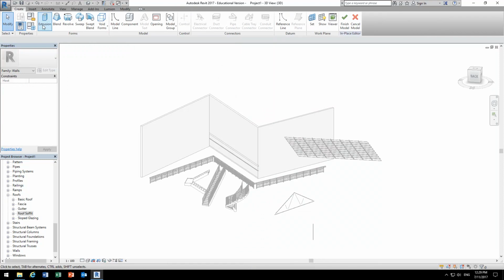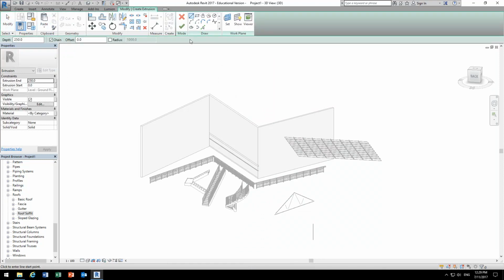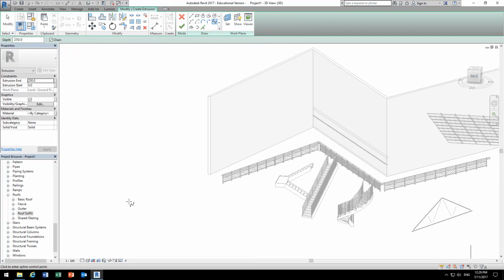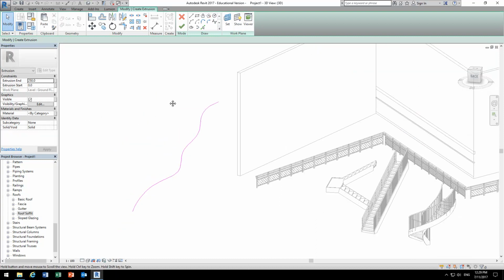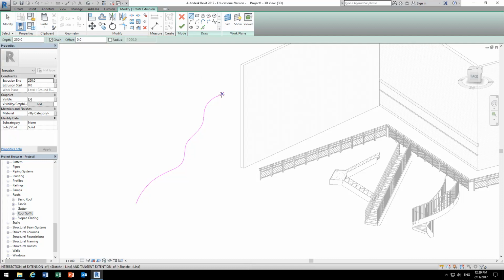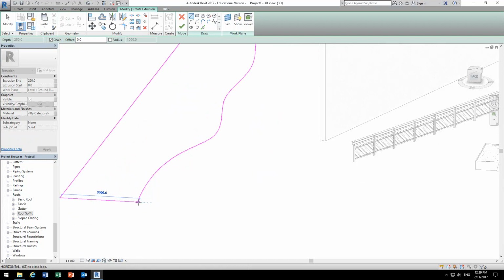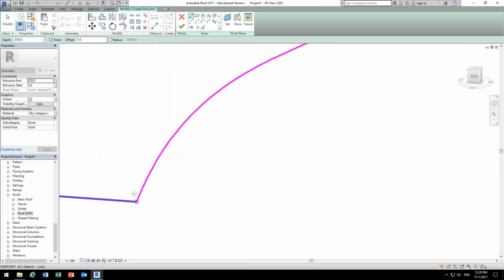And again, with walls, that's a really good example. Say you need a spline-based wall. The only way is to use model in place, and then you can make any shape you like, even though splines in Revit are probably the worst bit of geometry there is, but they work. So I'll just make something like a mass structure or something. And there we go, just get that snap to the end. Can't stand splines.